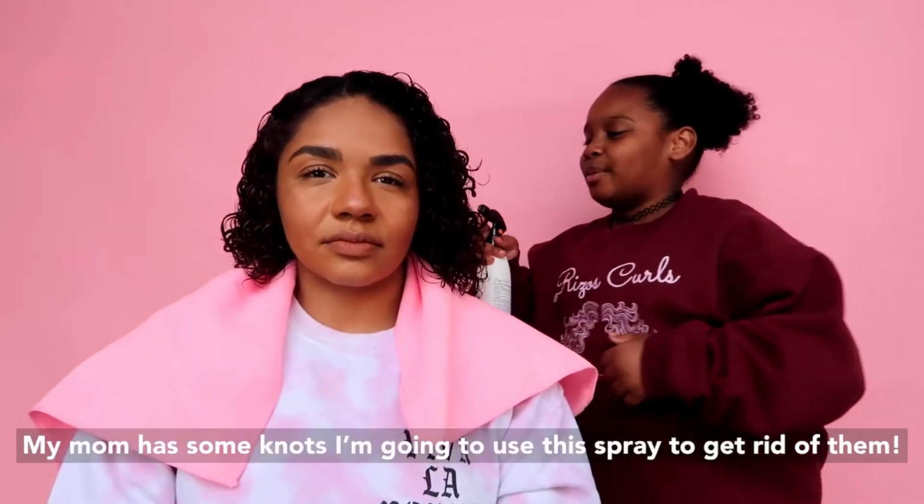My mom has some knots. I'm going to use this spray to get rid of them. Oh look, the knots are gone.